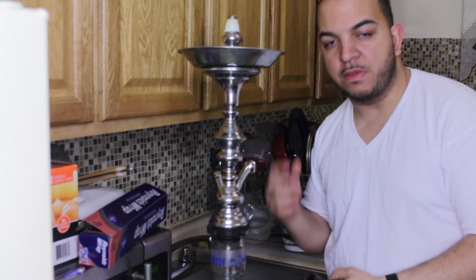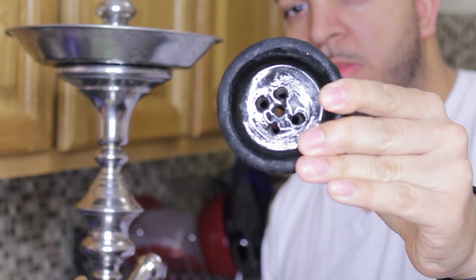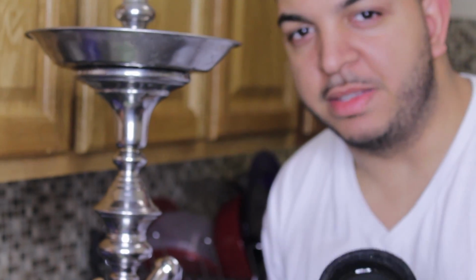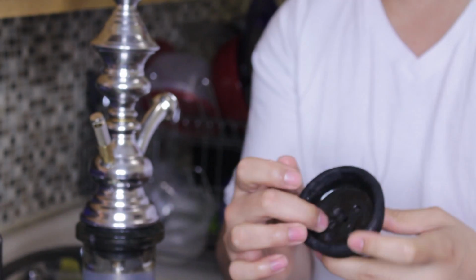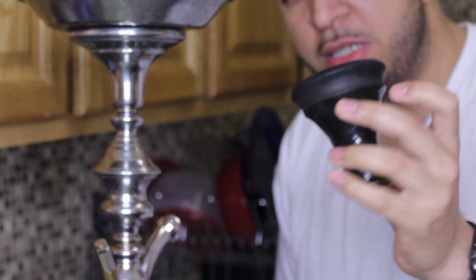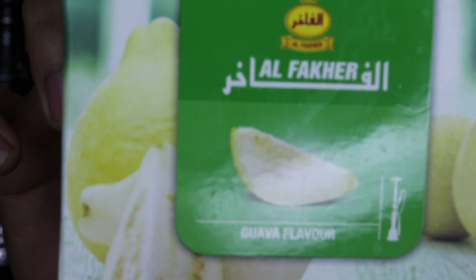The next step for the hookah is you're going to fill up your hookah bowl. Normally they come in different sizes depending on how you like it. It's deep, it's not that deep. I prefer these type of bowls because they're made out of clay. This is the flavor I'm going to be using for today, which is alfalfa guava flavor.